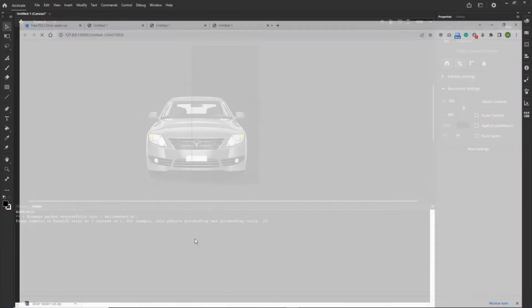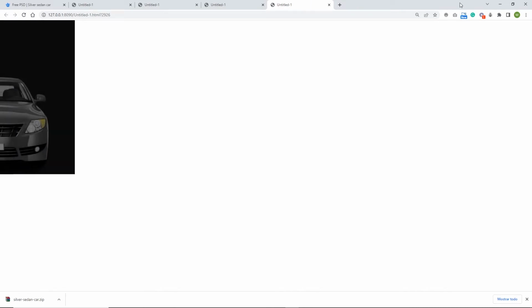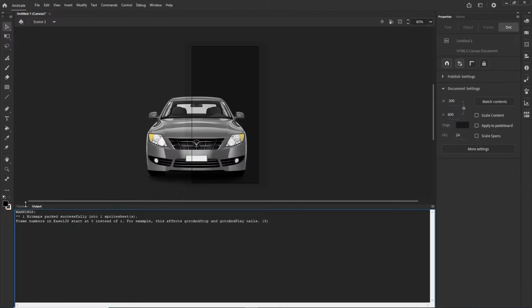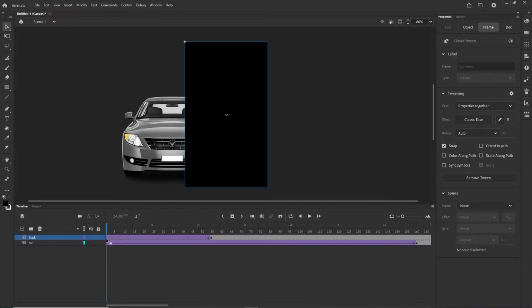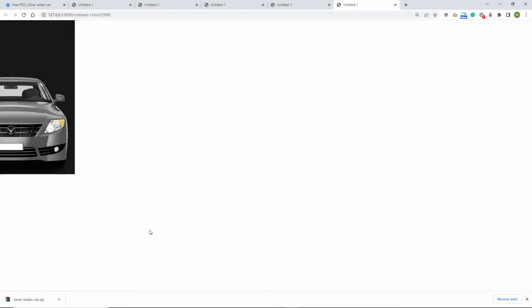And I'm going to hit Ctrl Enter, and we will see what we are going to have. So we are going to have it like so. And if you want, what you can do maybe is duplicate this initial keyframe with Alt like so. So basically for the first 5 frames we are going to have this black shape, and then it is going to slowly fade away. So Ctrl Enter, and we are going to have something like this.